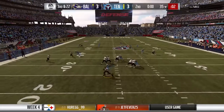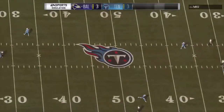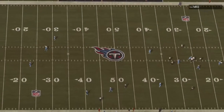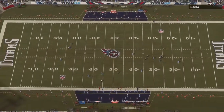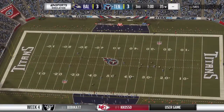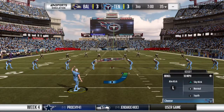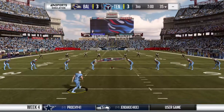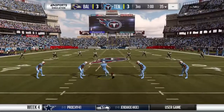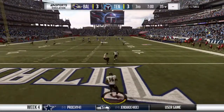Final play of the half here. It's Jackson. A strong running. And that is incomplete. So we've reached halftime in a low-scoring affair. Just a pair of field goals. 3-3 is our score. As we'll send you down to Orlando, and we check in with Jonathan Coachman for our EA Sports Halftime Report. Coach, second half ready to roll. 2 field goals, the combined output in half number 1. Could be first touchdown wins.